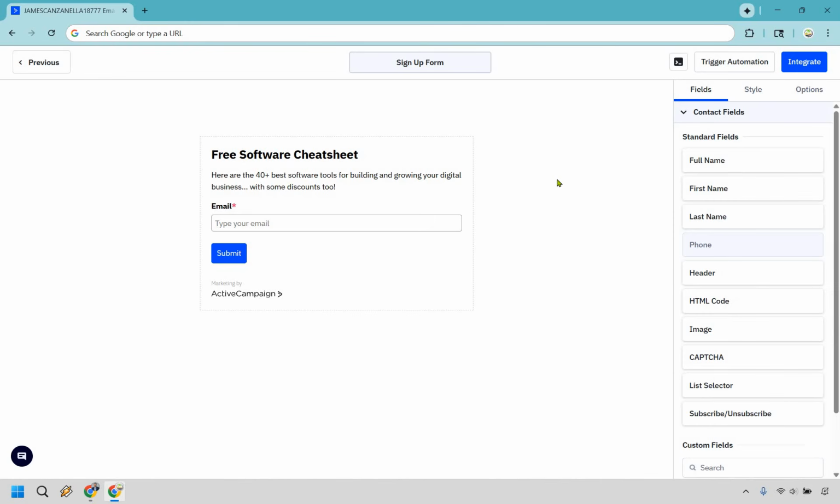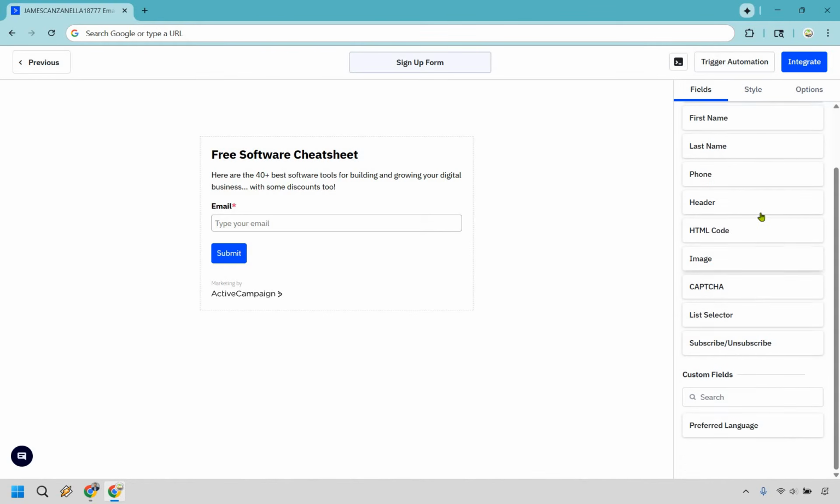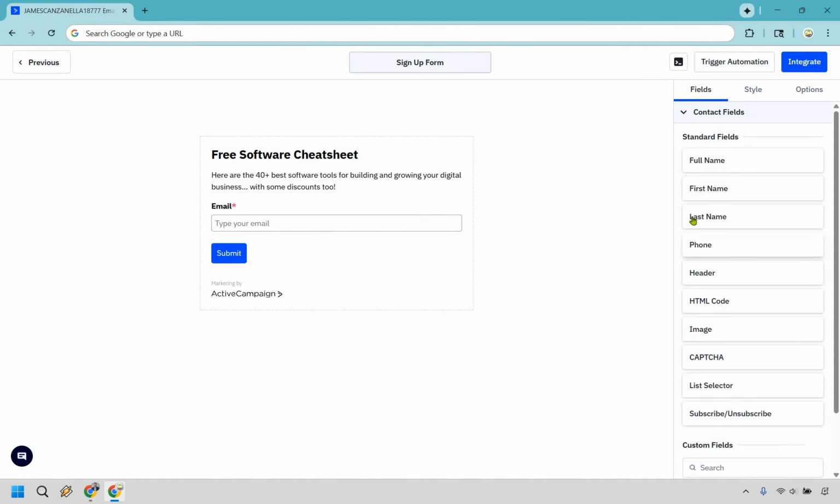If you were going to use those, make sure that it is essential to what you're doing. So like if you add in a phone number, make sure that you're actually going to be maybe calling them, right? For maybe a sales call, or maybe it's going to be for coaching, whatever it's going to be. So whatever fields you use in there, make sure that you are going to be using them. I like using only email because it's required, and obviously they don't have to go through all these hoops. So that's just going to be kind of my recommendation there. So these are going to be fields. Drag and drop them in there if you want to do it, but let's keep it as that, okay?